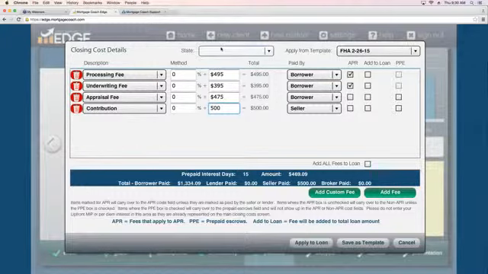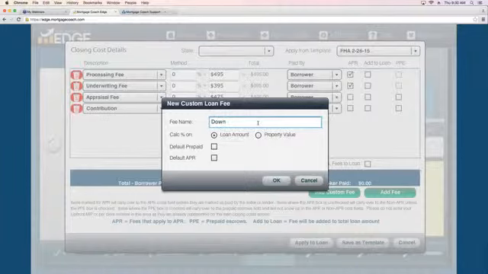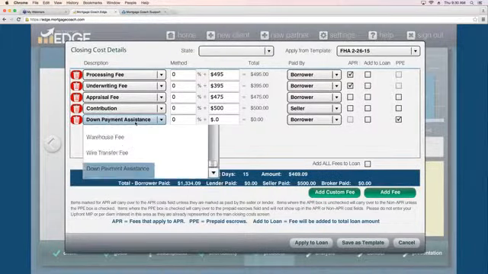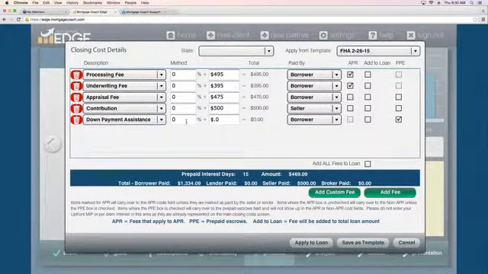Okay, so with our fee template, the one thing that's going to be different here is we're going to apply the down payment assistance, which in this particular case I'm doing 2 percentage points. And so with that, I want to create a custom fee label, and I'm going to label this as down payment. And you can put whatever title you want to be able to have for that particular amount. I want my percentage field to go off the sales price of the property value. And it is a prepaid escrow. So I'm going to mark it here, and I'll explain this to you shortly. So once you press OK, now that is in my drop-down for any future down payment assistance program.